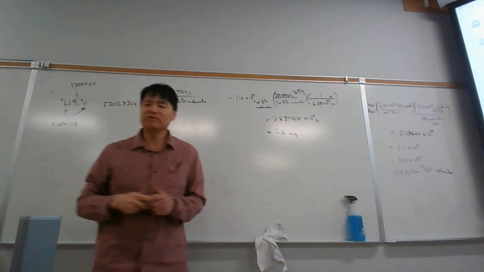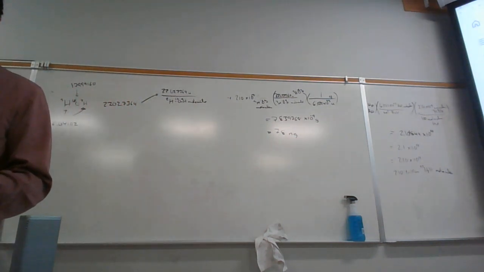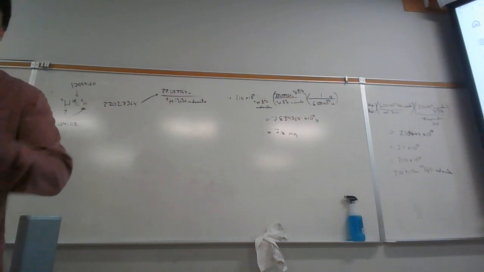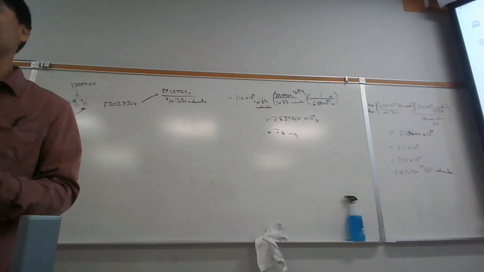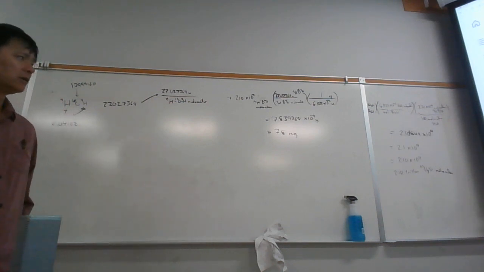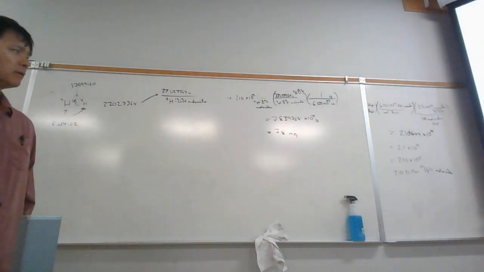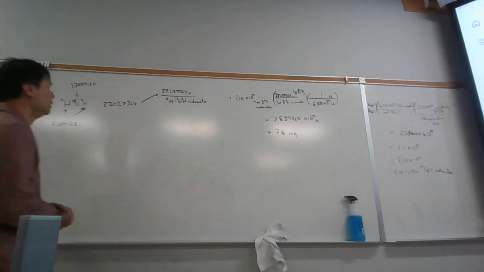A nanogram, the way to visualize a nanogram is you take a dollar bill and divide it into how many pieces? Not a trillion, a billion. If you take a dollar bill and divide it into a billion pieces, that would be 1 nanogram. And that's how much heavy water you just consumed in that cup. That's how much it weighs, 7.8 nanograms.